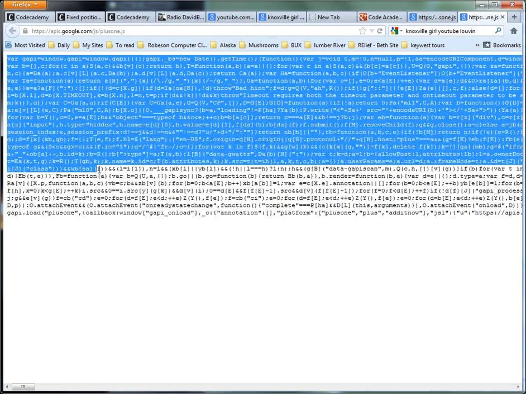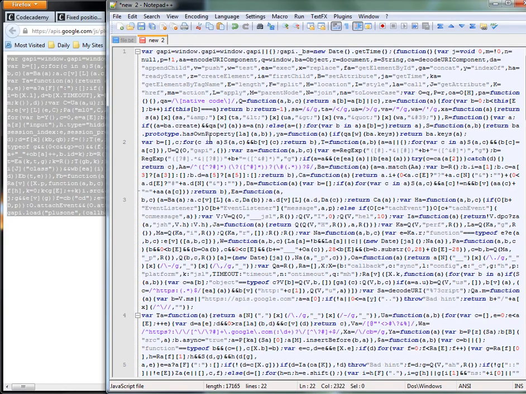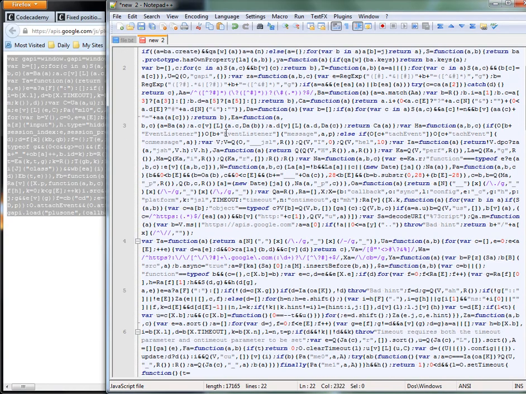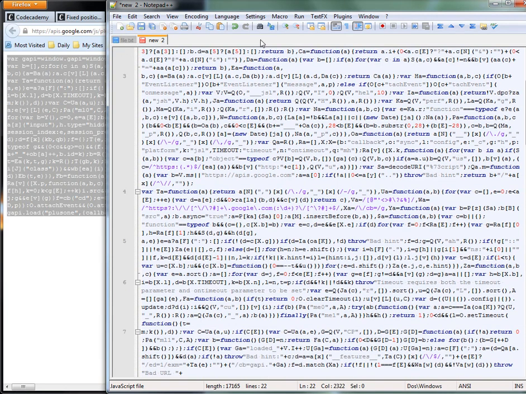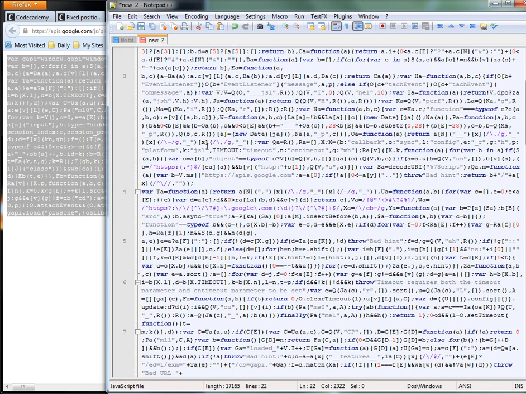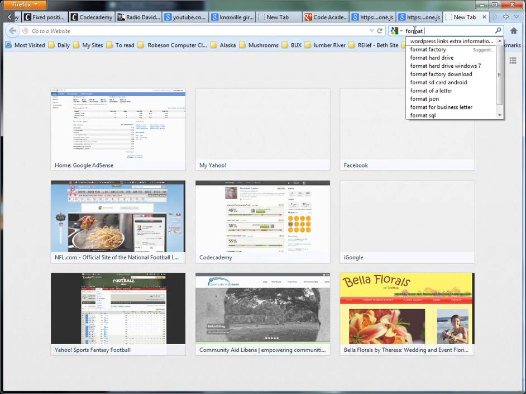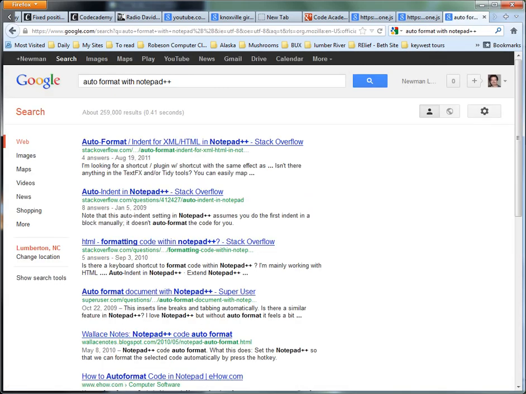This is some type of script, so I copied that out and got this one, and I'm like, oh, okay. And I turned the language over to JavaScript, and this got me some color coding, but I was wondering if there's something in here that you can format the text. So I'll go over here and do format with Notepad, so auto format. There you go. Anyway, we'll see how this turns out.